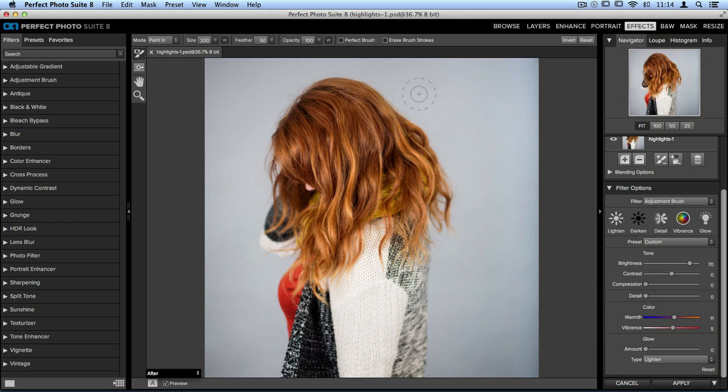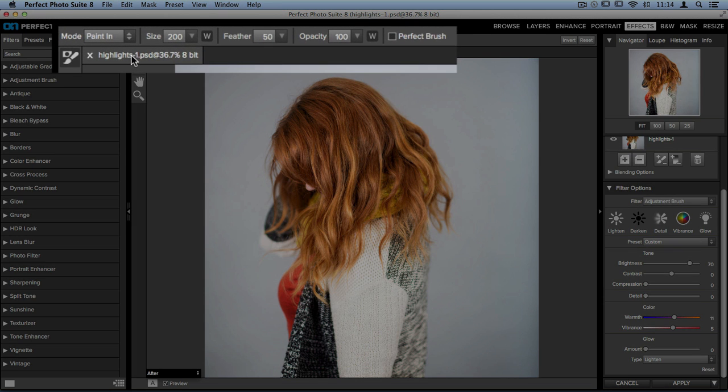You'll notice that my mouse has automatically been turned into a brush, so I don't need to worry about selecting my masking brush tool. And then up in the tool options bar, you'll want to make sure that there are a couple of things set here. Your mode should be paint in, because we want to paint in the lightness and the warmth on the hair. The size can be readjusted, but we'll want to make sure that this is very small. So I'm going to drop the size down quite far. Maybe not all the way down to 30, but somewhere very close. I also want to take my feathering amount and raise it all the way up. We want an extremely soft-edged brush because if we paint with a hard brush, it's going to be even more obvious that we're painting in highlights.